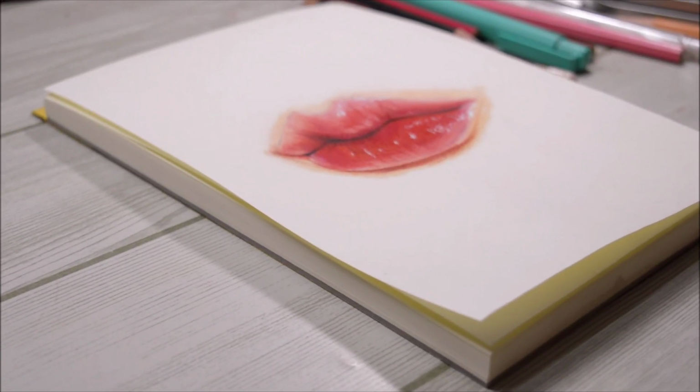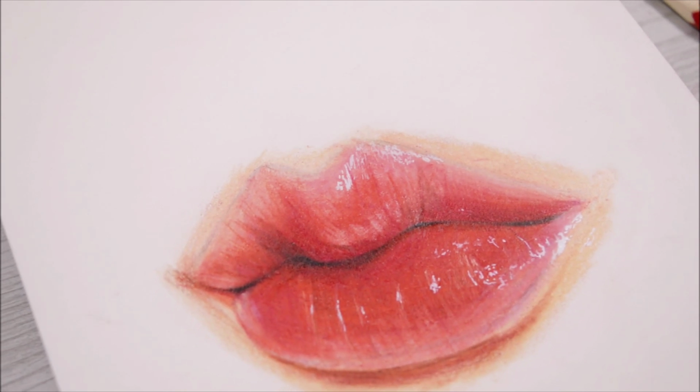So what I'm basically trying to say is that I really like this paper, but it's definitely not for beginners. If you know quite a few tips with your color pencils, then this might suit you.